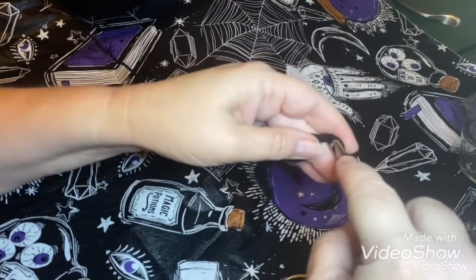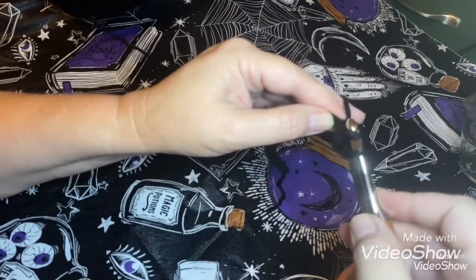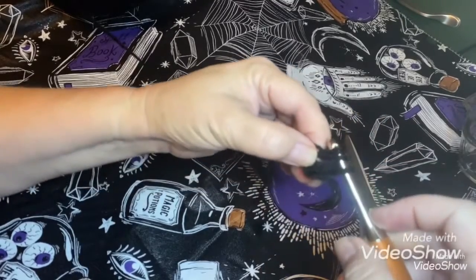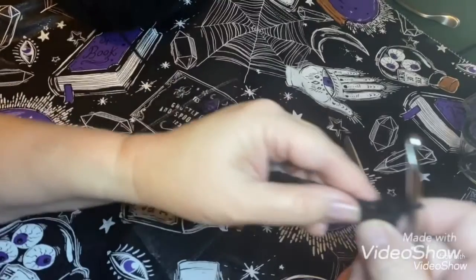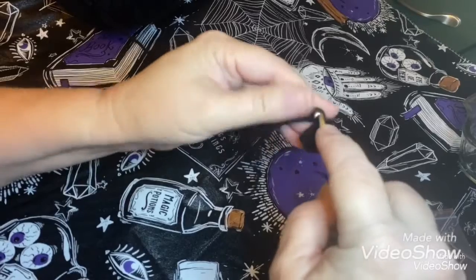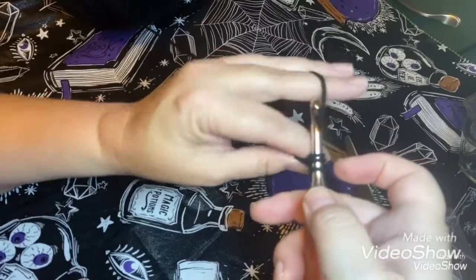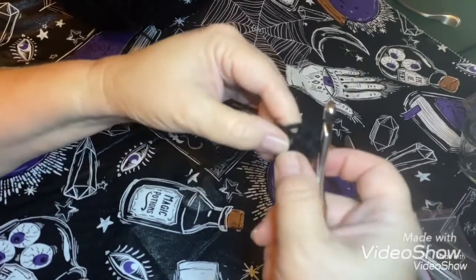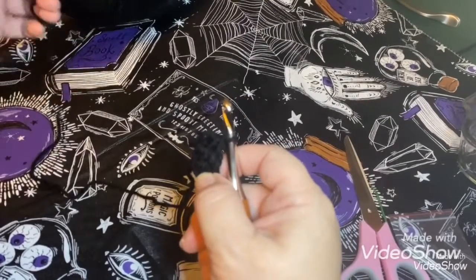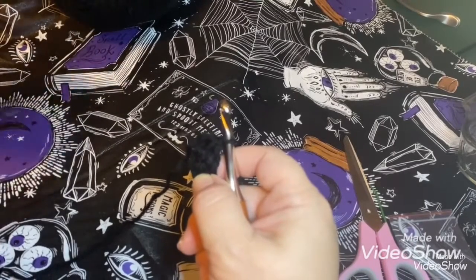Yarn over, go through the next stitch. Yarn over, pull through. You have 3 loops on your hook. You're going to yarn over and you're going to pull through all 3. And you've created another half double crochet. Now, we're going to half double crochet all the way across this chain. At the end, you're going to end up with 15 half double crochets. And you can go back and you can count them if you want. But just count your little V's at the top. And you should end up with 15.